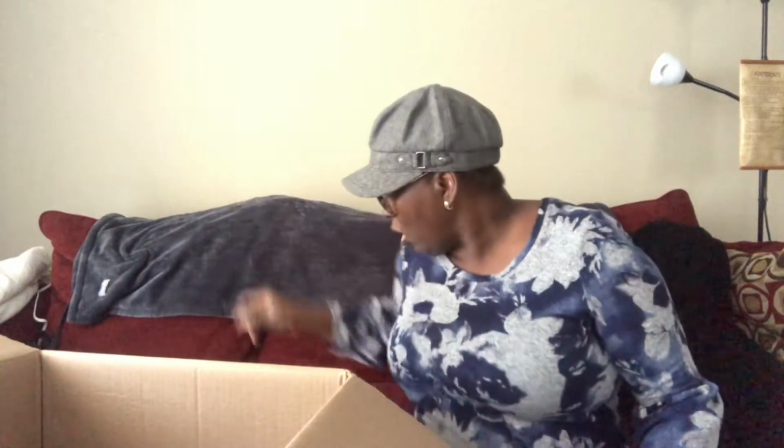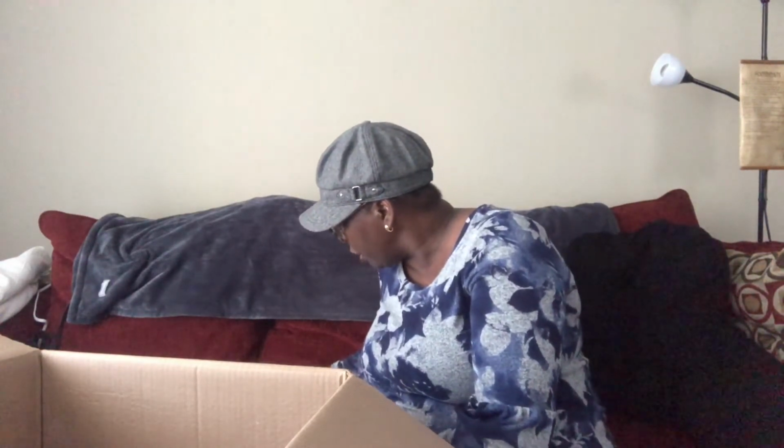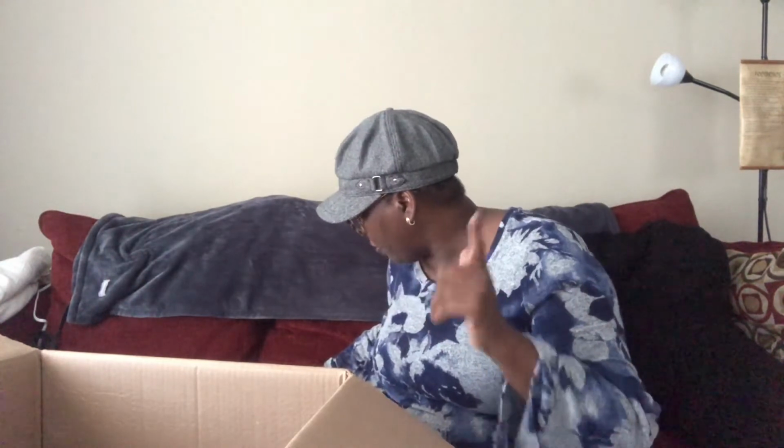Another measuring tape. Okay, so let's find out how much those frames cost. There's 12 in a pack, so that's $23.99 on Amazon.